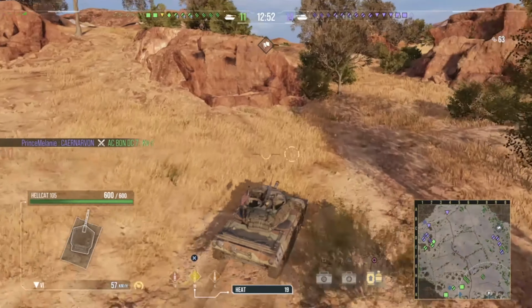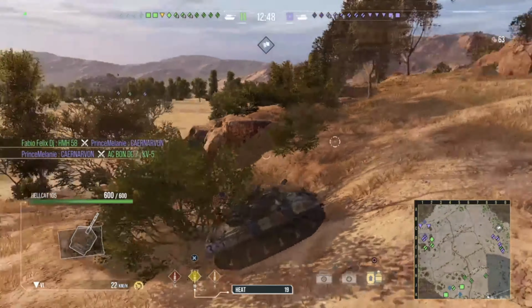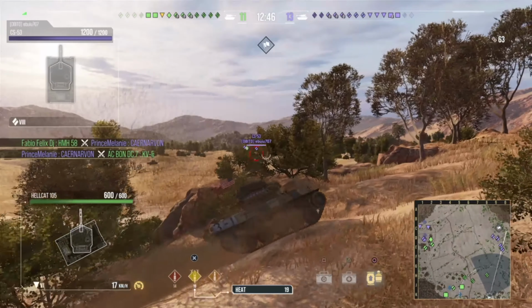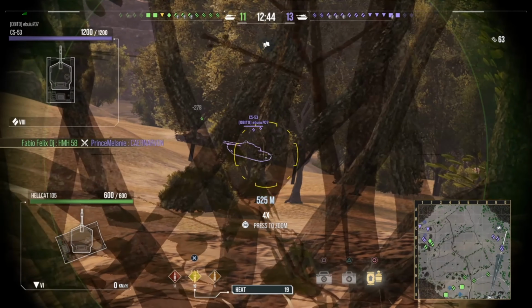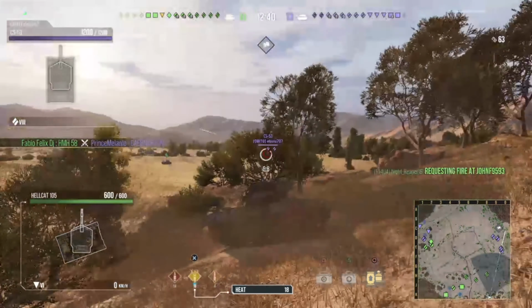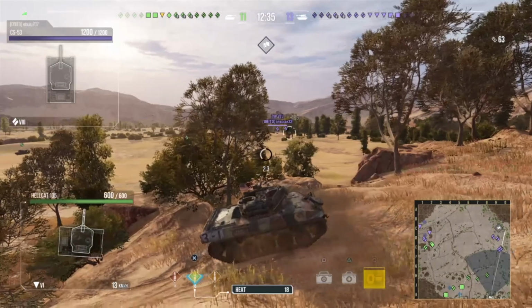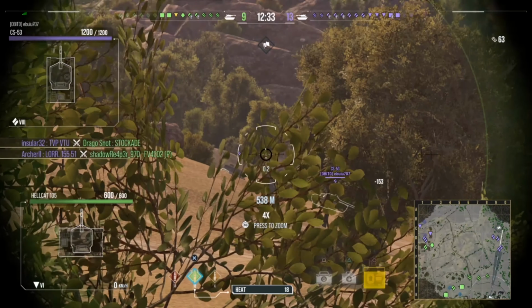The biggest key with playing lightly armored TDs like this is you cannot get spotted. If you get spotted, you're probably going to die. Or if you do get spotted, you need to find cover quickly. So we're going to use these bushes and trees up here to just sneak some shots in on this guy. We kind of lead that guy a little too much and whiz right over his head, unfortunately. So this flank is pretty much going to fall.